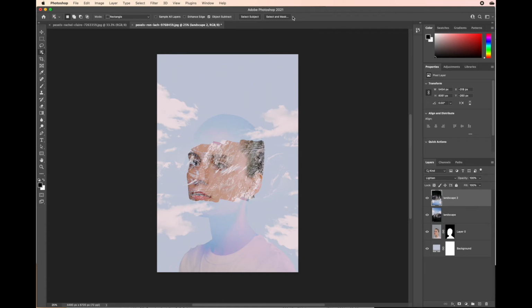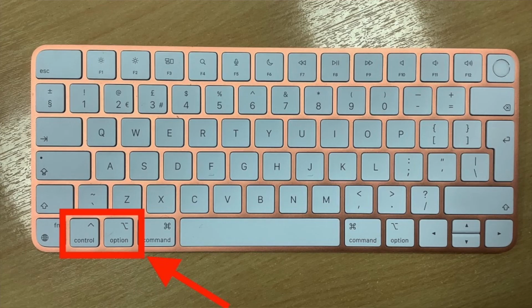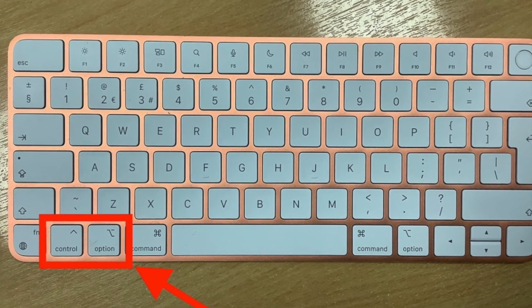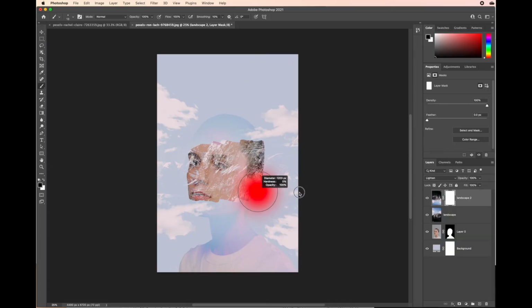Okay, the last thing we want to do is tidy up the image a little bit. So I'm going to create a layer mask on each one of these two landscape images. At the top one, I'm just going to initiate my layer mask, and now in my layer mask I need my brush tool, B for brush, and remember you can hold down the Control and Option keys, and then with your mouse you can go left and right to change the size of the brush, and up or down to change the hardness or softness of the brush. So we want a soft brush, which is round about there.